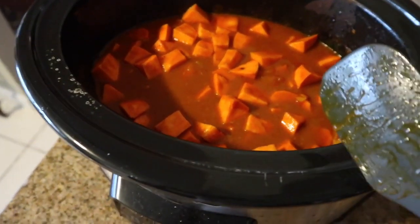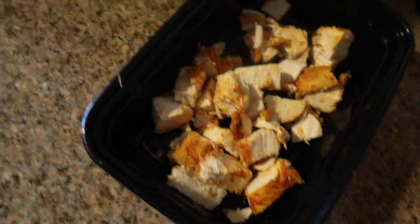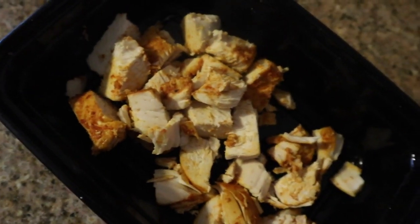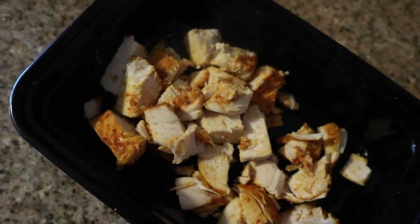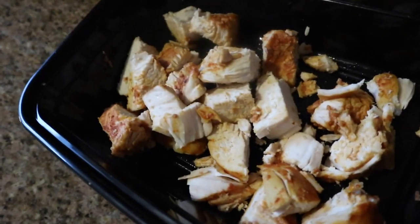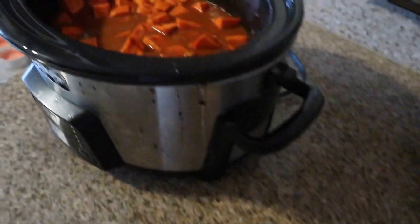And then, so I'm gonna cover this, and then I'm cutting the chicken now, but I just wanted to show you how tender the chicken is. This is a really great way to not overcook chicken in a crock pot, is to take it out a little bit sooner so it's not shredded. It's so tender and juicy. Oh my gosh. So I'm gonna finish cutting the chicken and let this go.